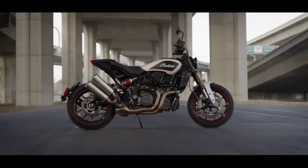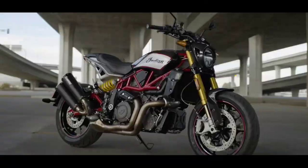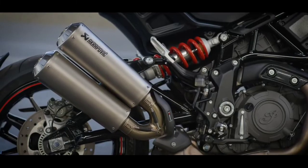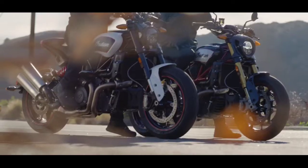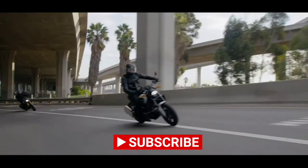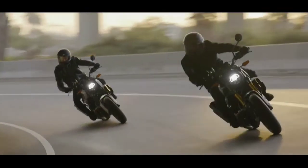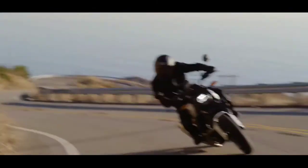You might say Indian has taken a right turn with its FTR lineup. That is away from its left-turning flat-track routes to make the street bike more street-oriented. Indian has introduced four versions of what it calls the 2022 FTR, though it will be available in dealerships this spring. Three of those four models will roll on 17-inch sport tires, with a lower seat and handlebar nudging them firmly into the performance standard territory that some call sport nakeds.